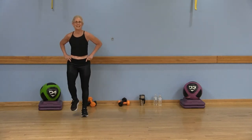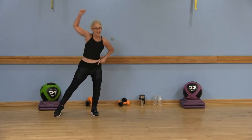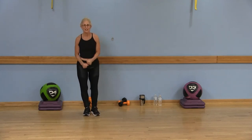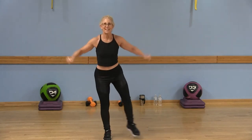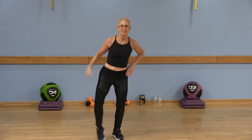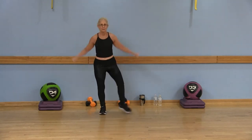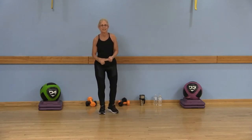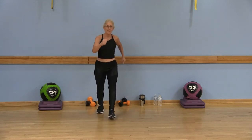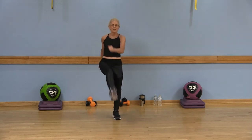March it right. Three right taps. Three, two, one. Left tap. March forward right. Three right taps. Last time. March back right. Three right taps. Tap left. Step right. Kick left. And tap it back. Step, kick, step back.